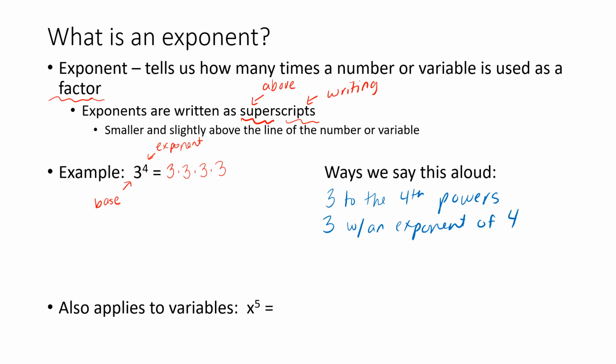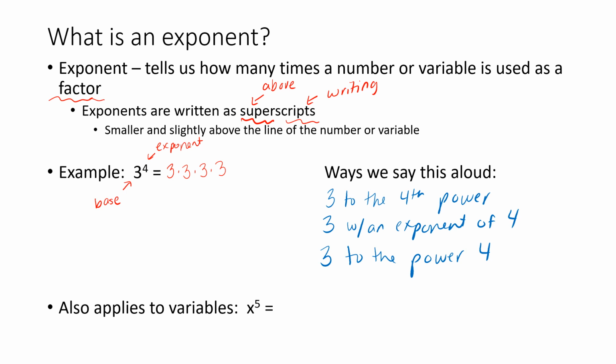I had a friend in grad school who was from another country, and she would say something like 3 to the power 4. And that power there should not have an S on. 3 to the 4th power, just 3 to the 4th power. 3 with an exponent of 4, or 3 to the power 4, or 3 to the power of 4. Okay, are different ways that you might say that. So when you're speaking in class, when you're speaking to your teacher, you don't want to say 3, 4, or 3, 4 up, or just making up your own way of saying it. So this is 3 to the 4th power, or one of those options there.